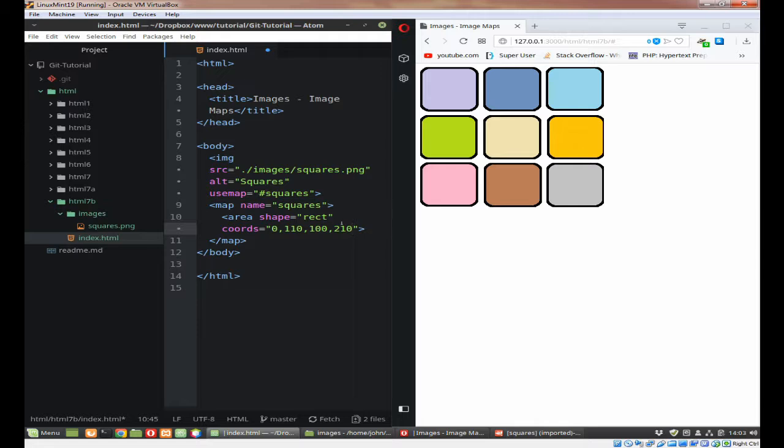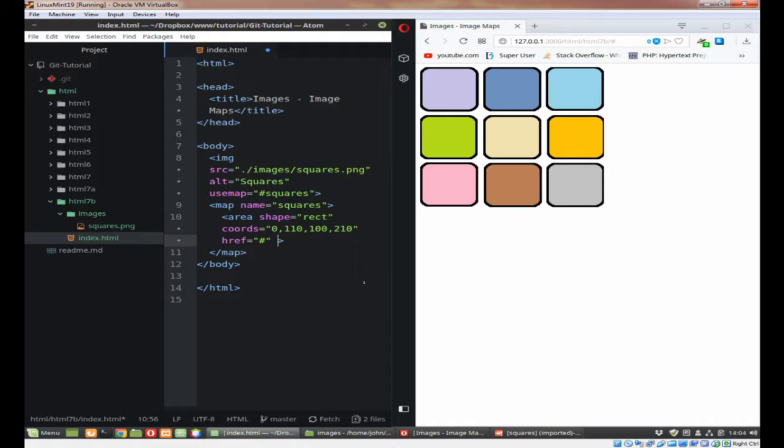So we've now given it the coordinates. Next, we need to tell it that it needs to do something, it needs to go somewhere. So we put in an href, and in there we're just going to put in the hash, the pound sign, because we don't want it to actually do anything as such.